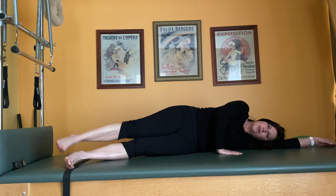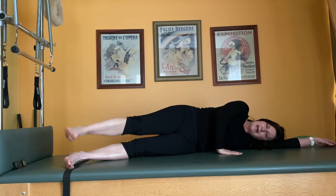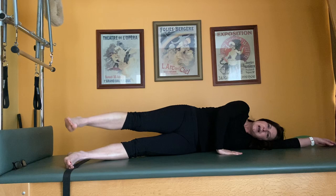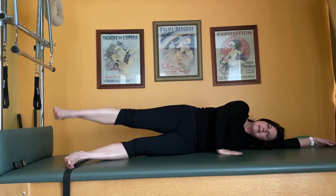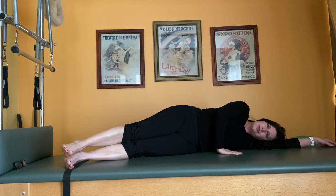Reversing the circles for 1. Keep reaching through the heel 2 to the opposite corner of your mat. 4, 5. Abs engaged. 6, 7, 8, 9, and 10. And the leg rests just for the moment.